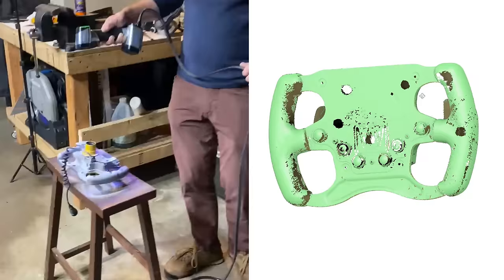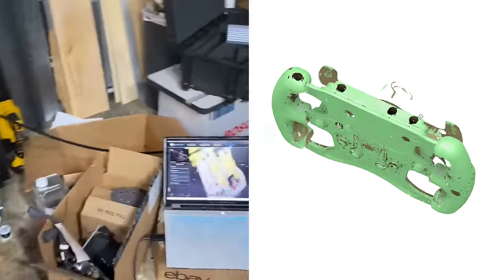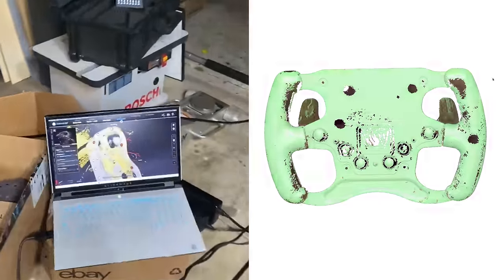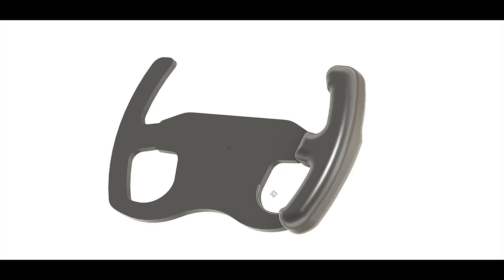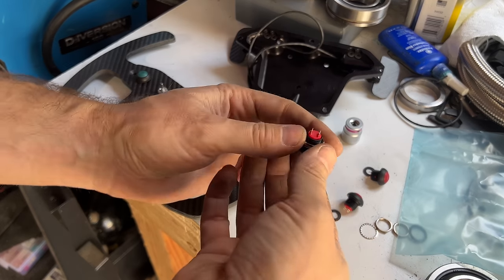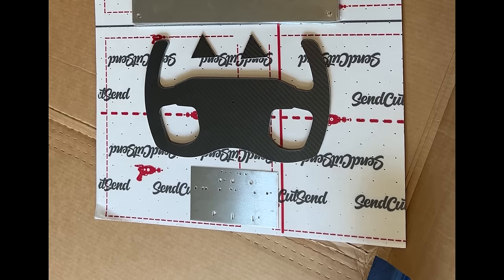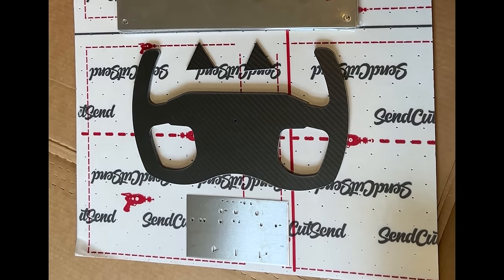To start this adventure, we took a scan of the old wheel. The geometry was pretty good, so it was a pretty good place to start. I pulled that into CAD and drew up a new center and new grips. The center part will be carbon fiber — we're going to make it a quarter of an inch thick, or about 6 millimeters, but we're going to do it with two layers. The buttons and dials we're using are made for a panel thickness of 3 millimeters or less, so they will only go through one layer. I drew up duplicate layers and had SendCutSend router them out for me. They also made us the panels for the shifters.